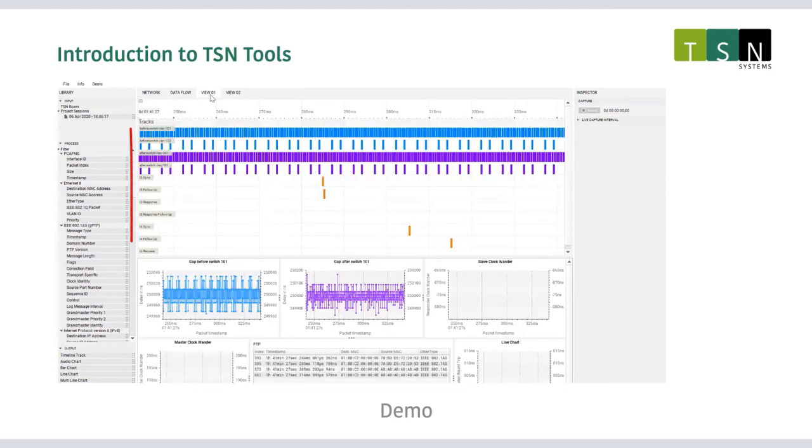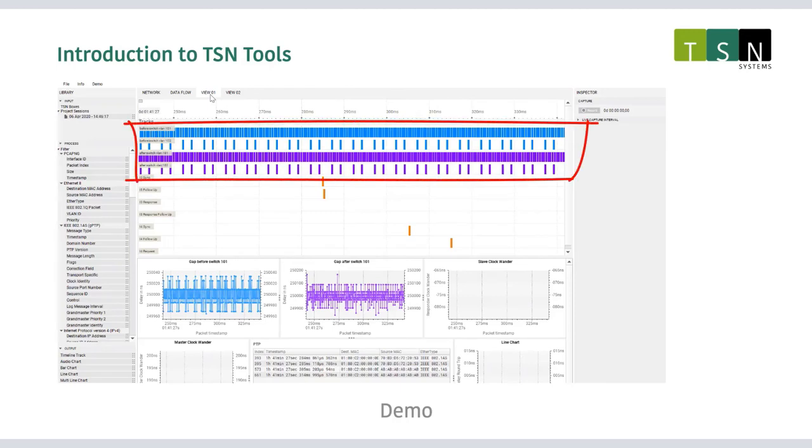There are in total 11 timeline tracks. The top 4 show cyclic time-aware traffic, which is Qbv shaped.